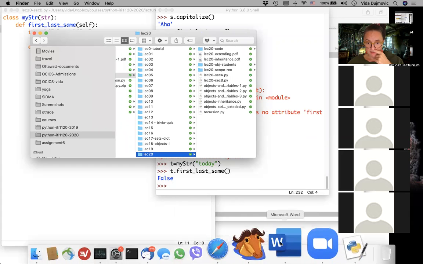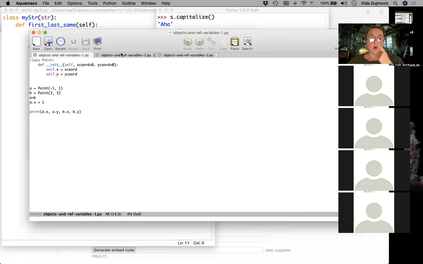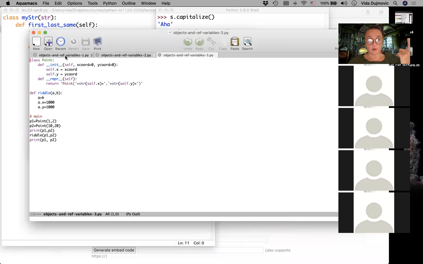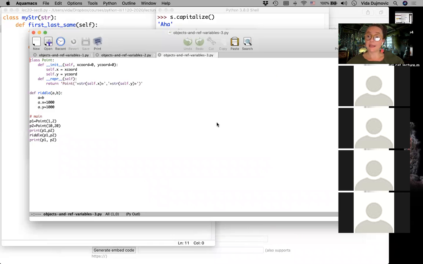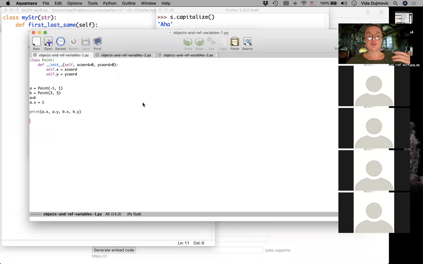Oh, I already opened them, I prepared that. These three codes, these three programs, little programs, all of them you should do by yourself. They are behaving exactly the same as lists. These are very similar examples of what we did with lists when we did memory questions, but you should be able for each of these three to answer.